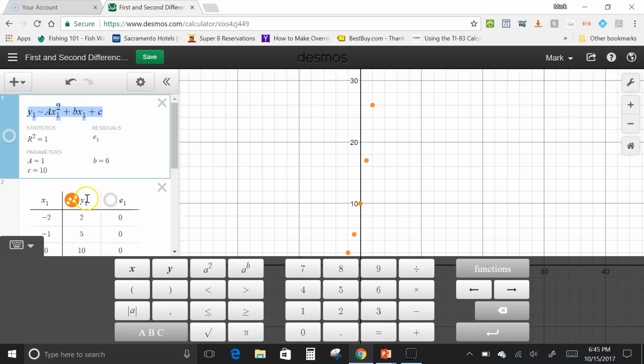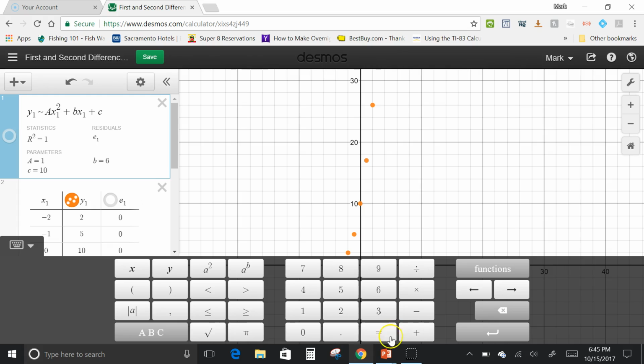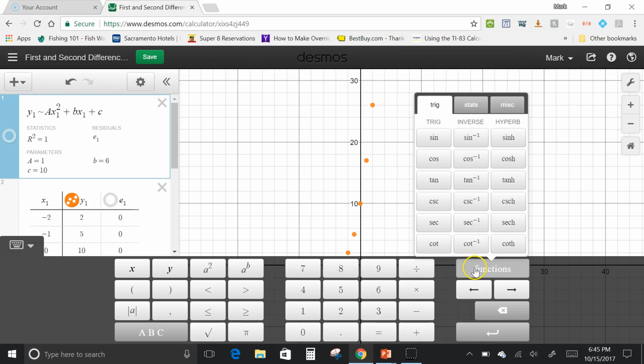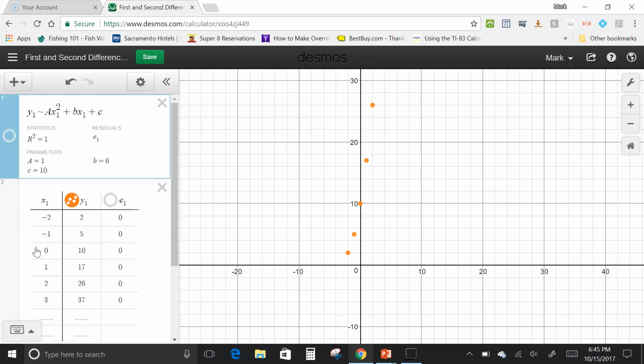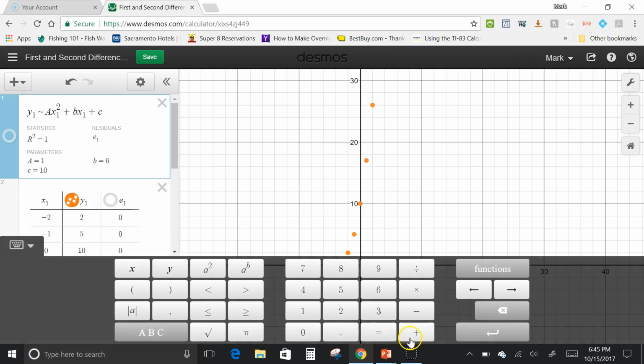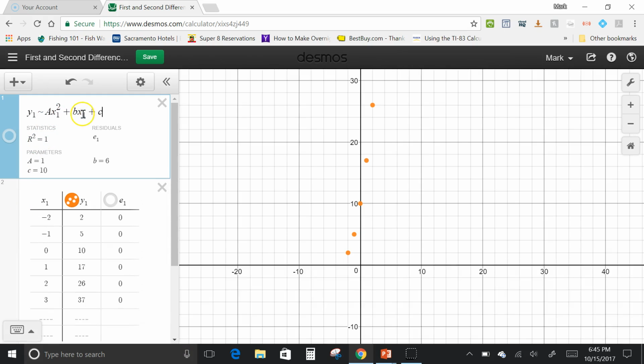and I use my little similar key. You can find that on your keyboard here. Okay, and ax squared plus bx plus c, notice that you have to put x1 so it references all your x1 values. Okay, and when I do that, if I click on it, it allows me to see the parabola. It does kind of a line of best fit of linear regression here.